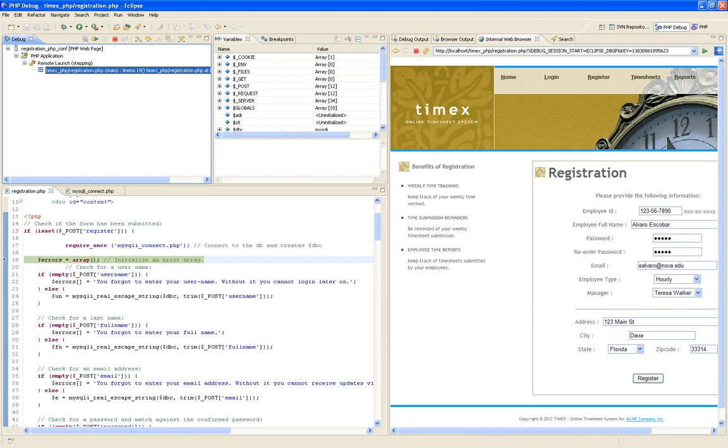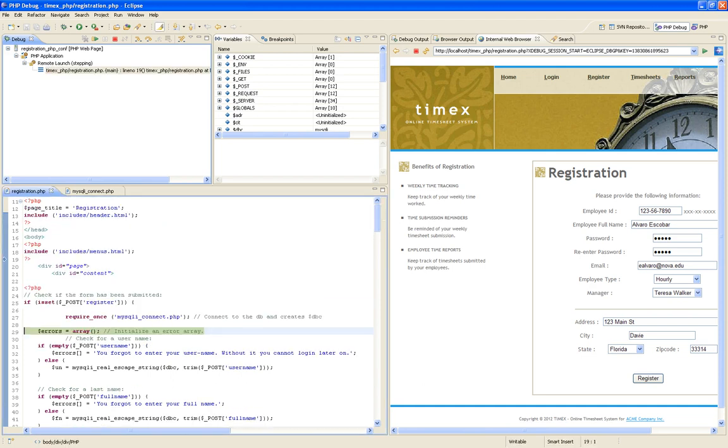So you guys see the difference between include and require once, right? Include, you're just grabbing a file of HTML that you are not going to interpret. Require once, you're going to grab a file that contains PHP code that you will have to interpret. Then you initialize errors.